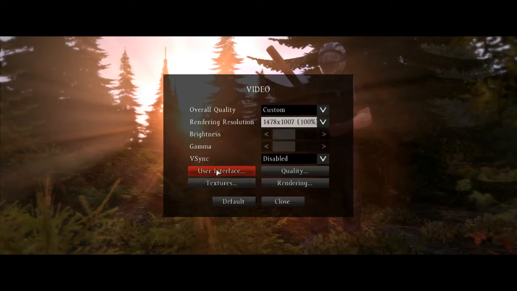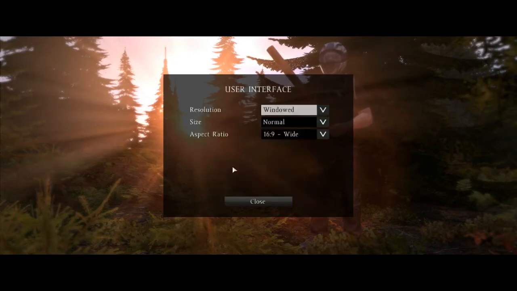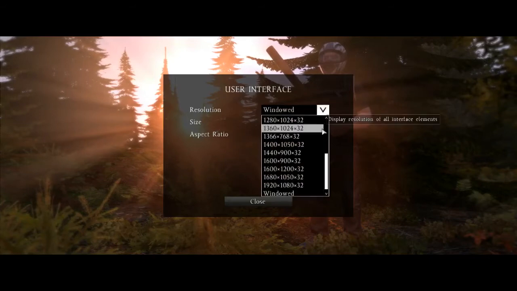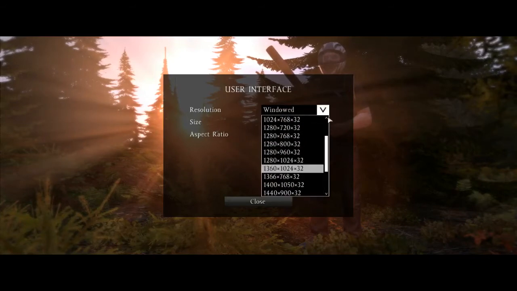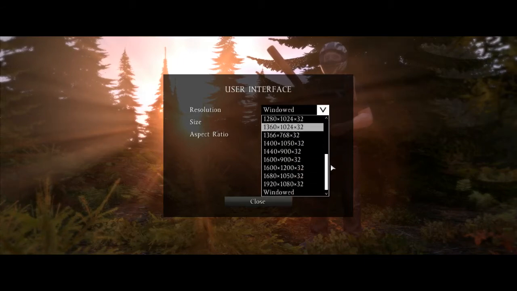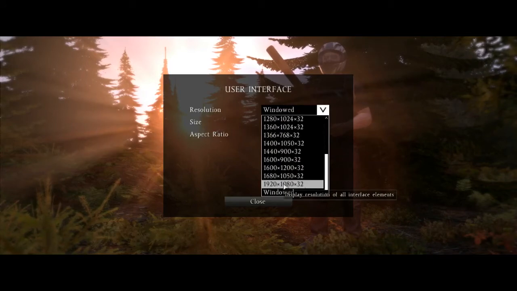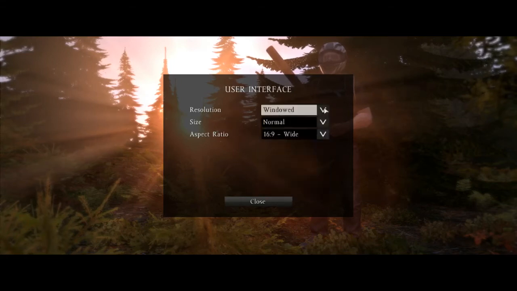So now let's go to user interface. At the moment I've got mine windowed just because I'm recording. Obviously you would probably do full screen and you would max it. For the purpose of this video I got mine rendered, but you would probably want to do it on that one. That would cover the whole screen, and that would be the best setting. Of course I'm doing it in Windows because I'm recording this screen, so that's why I've got mine like that. Size, that's up to your personal preference again.